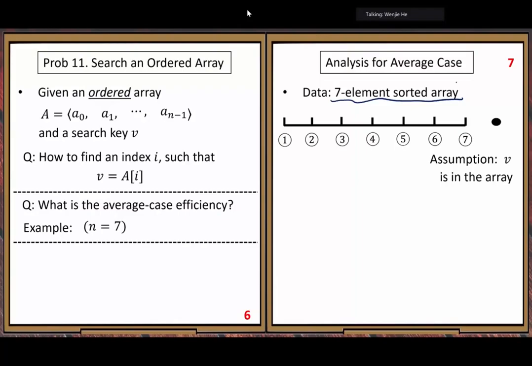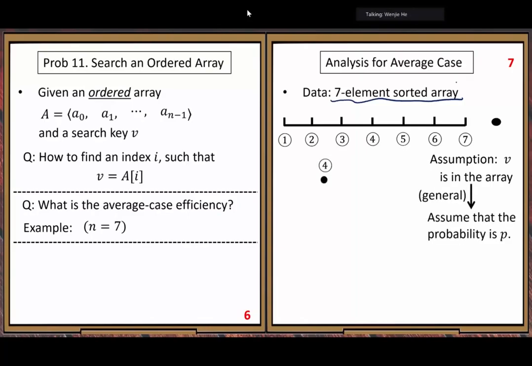Otherwise, if V is not in the array, then we need to talk about the probability, like our linear search, where there is a probability P. Here I want to simplify the question, so I assume it's in the array, and we do not need to consider probability P.